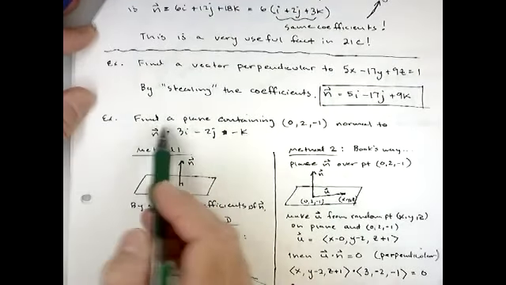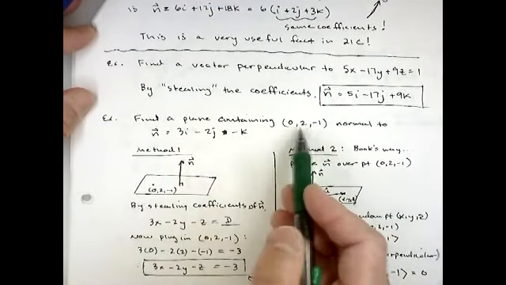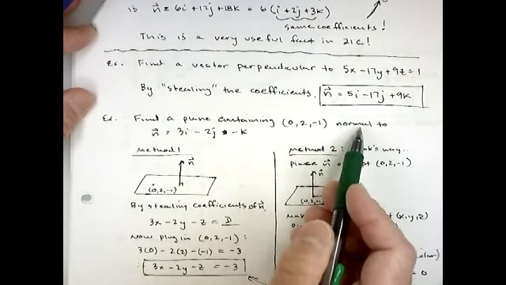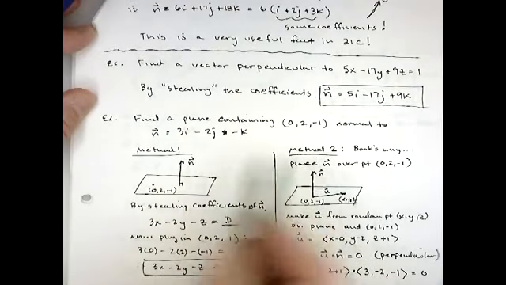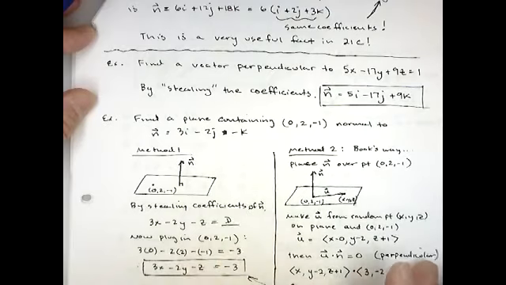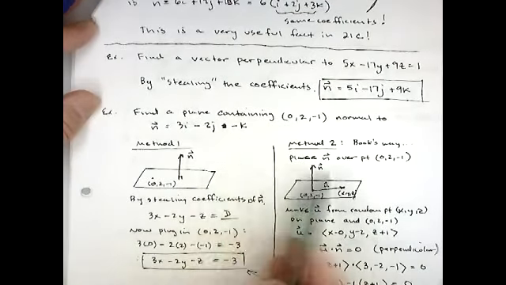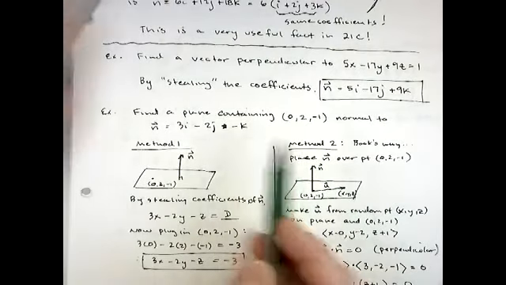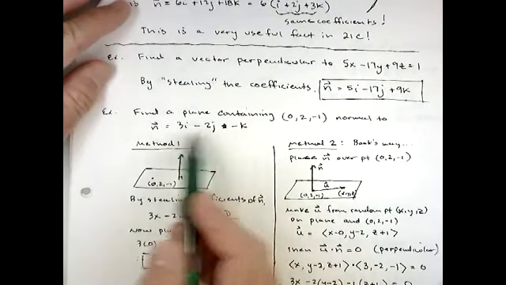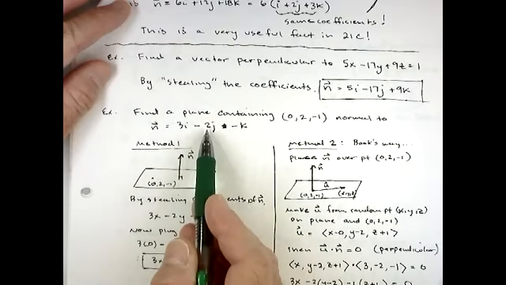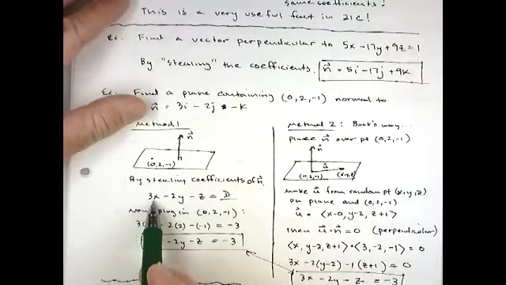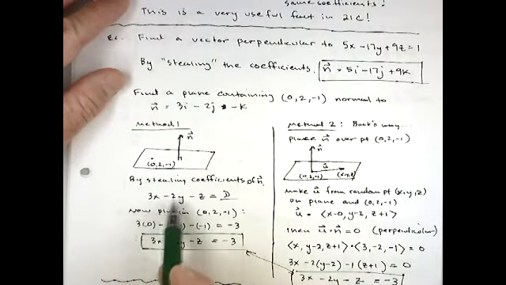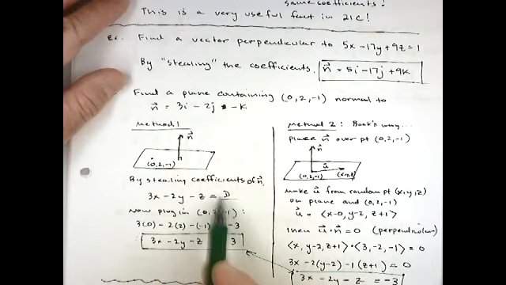Okay, and then we can run it the other way. Let's say I want to find the equation of a plane that contains a certain point, and it's normal to, meaning perpendicular to, this vector right here. There's two methods we could do this: the fast way, and then maybe a more formal approach. I want to show you both. One method to take advantage of what we just learned is that if our plane is perpendicular to this vector, 3i minus 2j minus k, then by stealing the coefficients the equation of the plane would have to be 3x minus 2y minus 1z equals some number. I'm going to temporarily call it d.